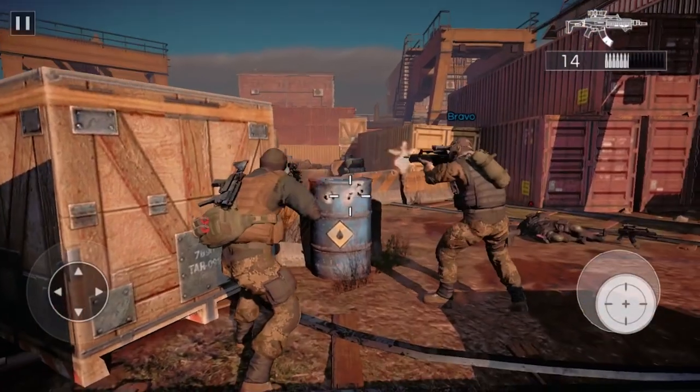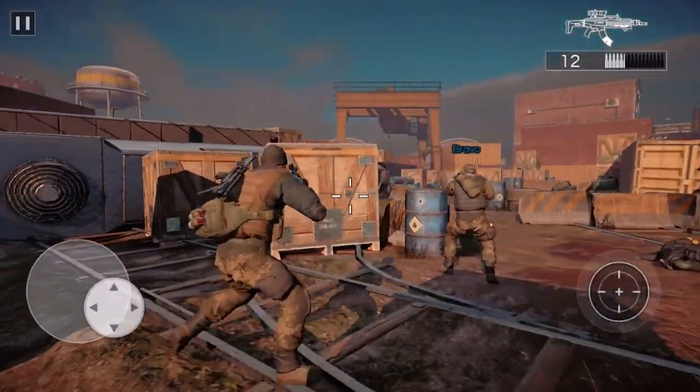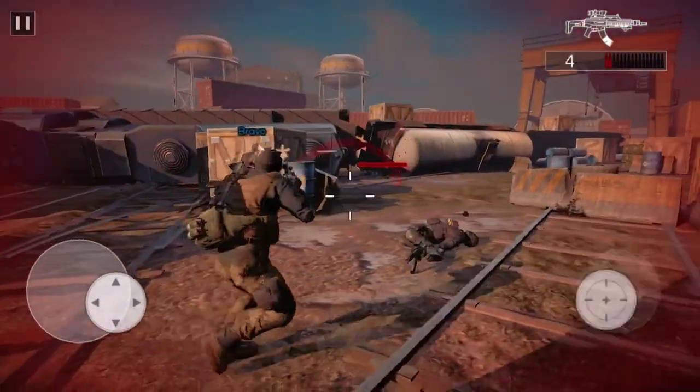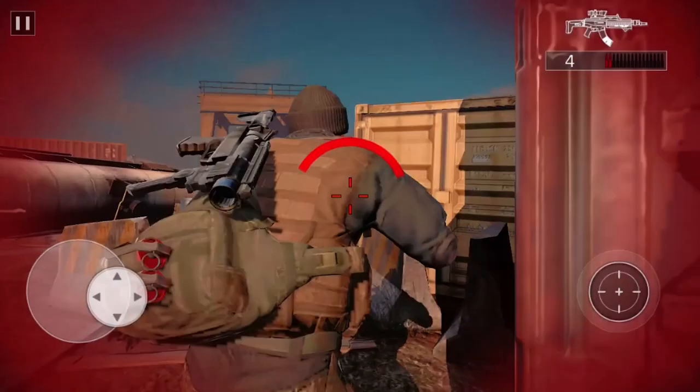Oh, don't hit the barrel. Is that an explosive barrel? Am I gonna blow us up? Dude, I'm with my friend and I just blow him up. Okay, he's down. Okay. Oh no, we got more bad guys.